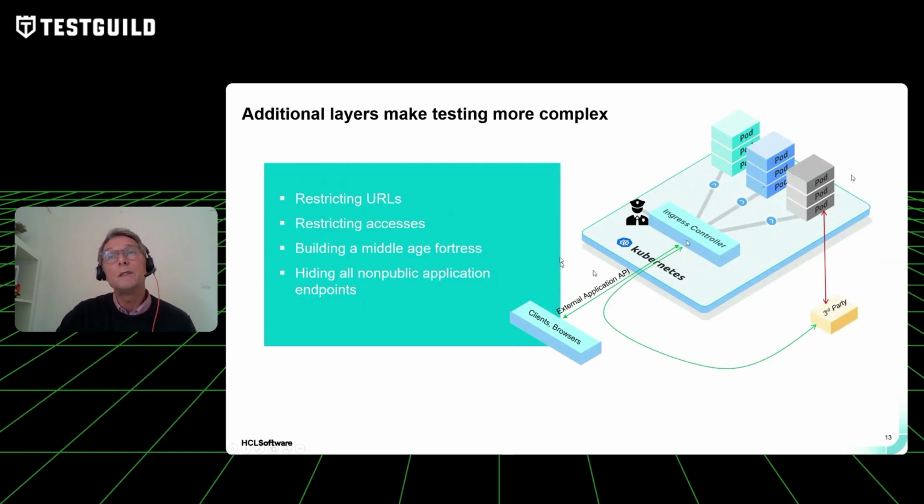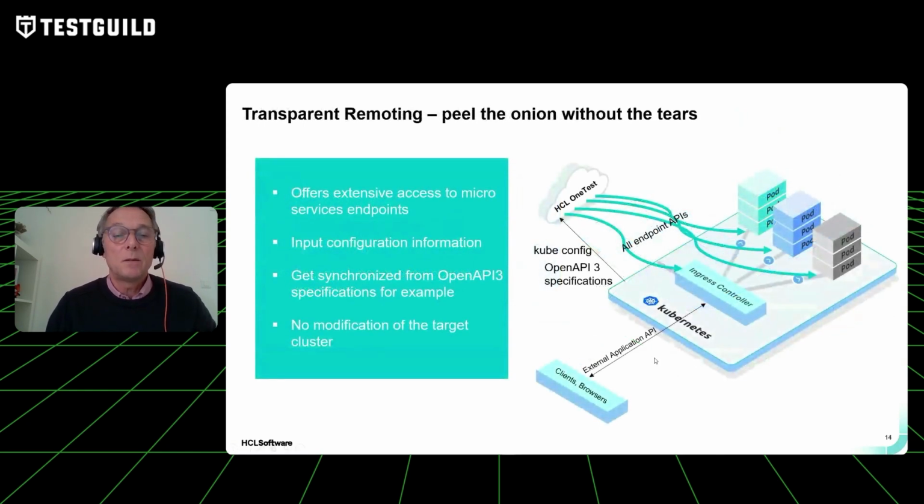Part of the value of OneTest API is being able to write another test at the API level, connect with this API service, and verify that the data that I sent through the browser is actually the same that has been written into this database, and make sure the writing into the database happened properly. The issue with Kubernetes is that you just cannot do that, because you have to go through this API and you cannot get connected directly to the database. This is what transparent remoting is about.